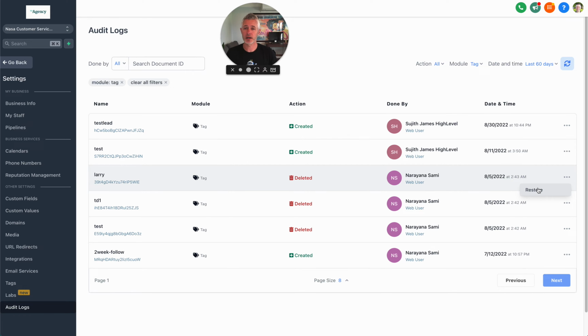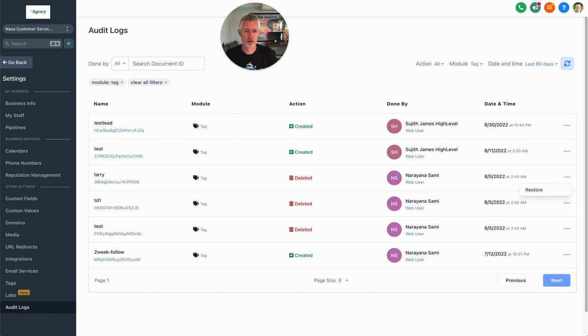That's right. So again, audit logs are not just about being able to see things that were done, but also to help you restore things in a situation where the user may have made a mistake, or intentionally did something but then it causes some other issue. So now we have the restoration of the deleted tags in there. So that is update number one.